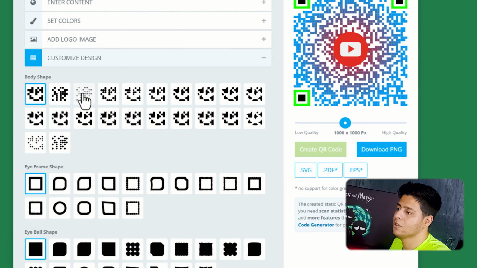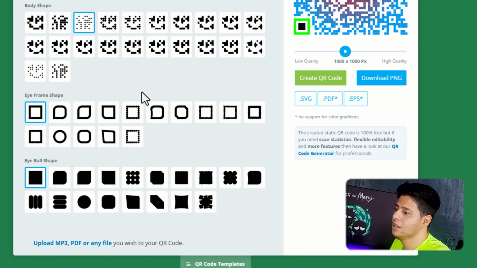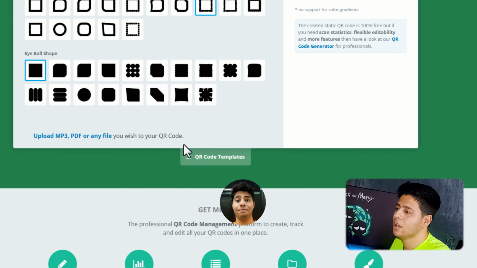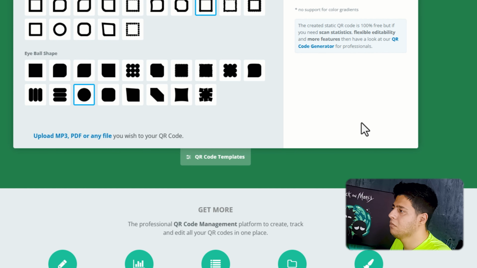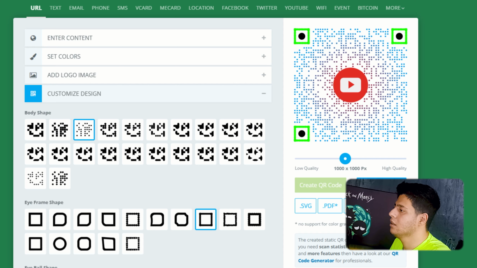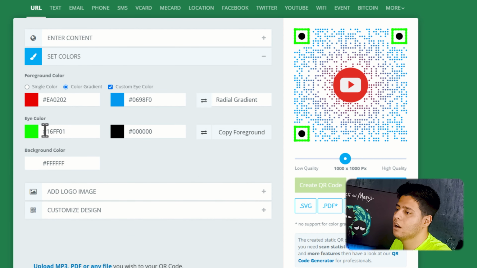As an example, I will change the body shape into this, and I will change the frame into this, and I will change the eyeball shape, these are the eyeball shapes, into a circle. Again, I press create QR code and I will see this result. Maybe I will change the color.